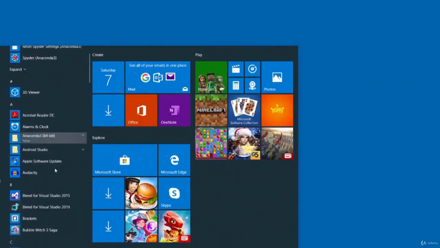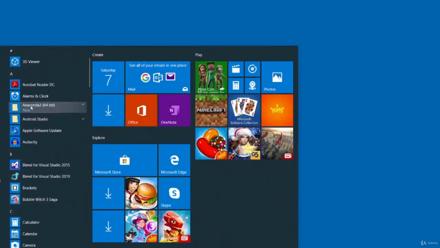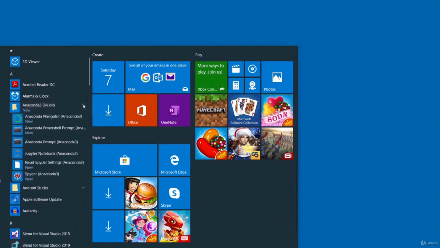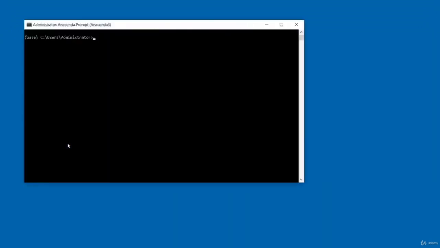I'm going to illustrate how these commands work. So in my Windows computer, I'm going to go to All Programs, and I'm going to look for the Anaconda 3 folder, which is this folder here. I'm going to expand that, and I'm going to select the Anaconda prompt. I'll click on that, and that should open up this console, this terminal. If you're doing this on a Mac or a Linux-based computer, you can just do this on your terminal. So you can see here it says base. That is the base directory. That's where the Jupyter Notebook application will start from.